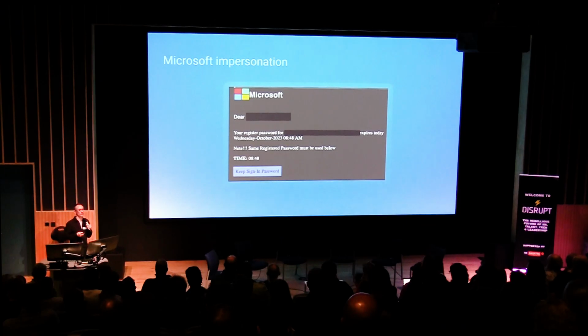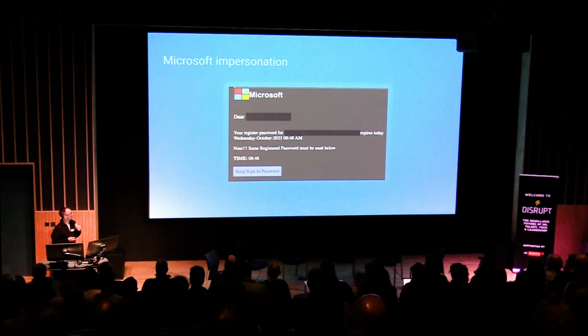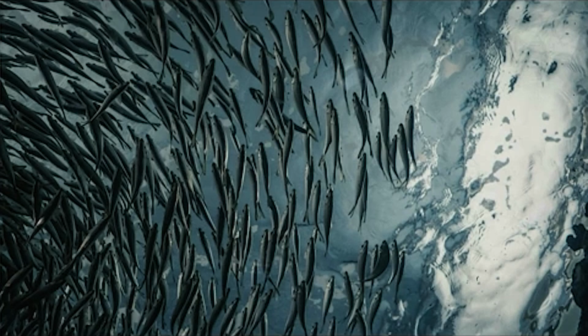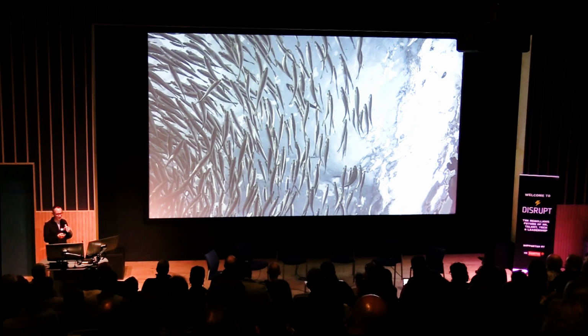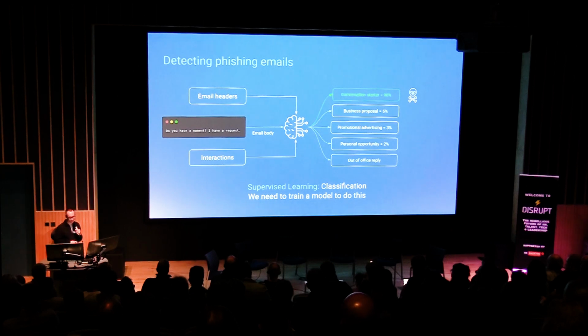In the environment we've been working in, we were missing quite a lot of those very textual, very real-looking emails. And so part of our job was to look at how we can detect those kinds of emails in a much better way. Because actually, going back to that big fish, we were detecting the big fish, but under the surface, there's this whole sea of phishing emails. It's a big risk to companies.